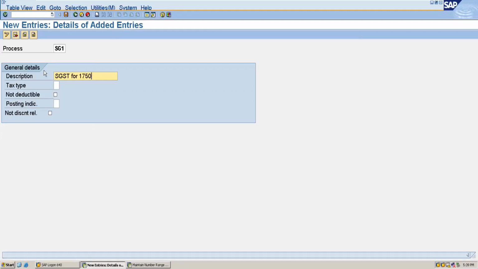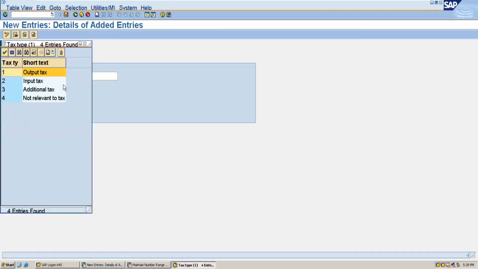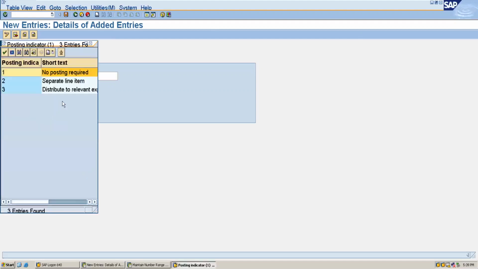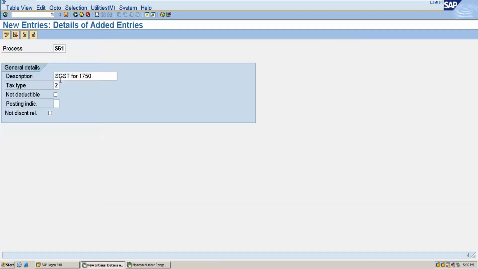Then I will give the tax type, which is input tax, the tax on the purchases, and also I will give the posting indicator, which will be separate line item. After this I will save this.